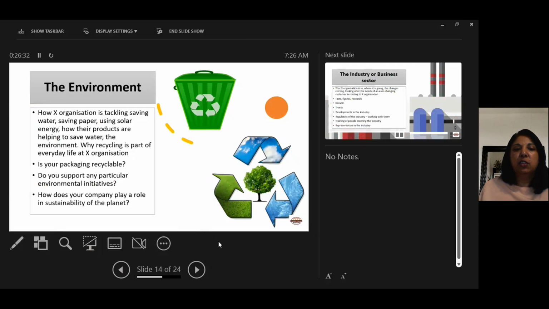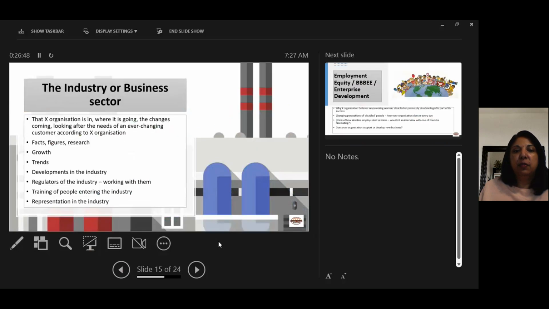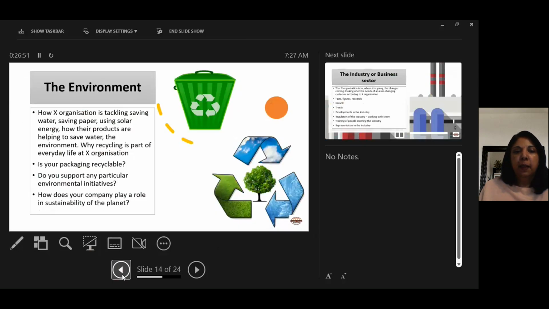When you look at a lot of the packaging, the next time you pick up a product from a shelf or in your home, please have a look and see whether the packaging is recyclable or not. By now, you should be well aware that in a lot of places they have different colored bins. One is for plastic, one is for paper, one is for bottles. It makes the recycling process so much easier. So please bear in mind, the next time you pick up a product, look at whether the packaging is recyclable or not.